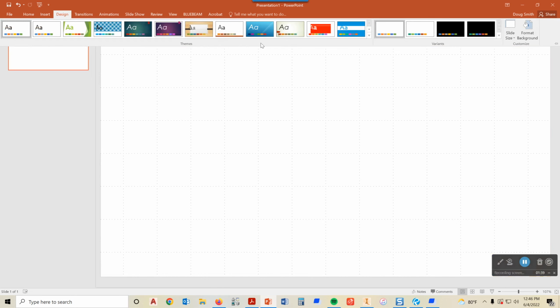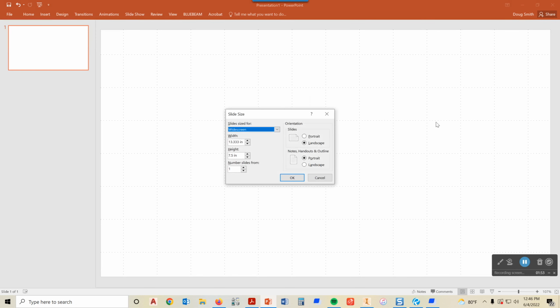So we'll come up here, and there's a tab on the upper left that says Design. Pick on Design. Follow your mouse all the way over to the right at the top, and it says Slide Size, and pick on the down arrow. At the bottom it says Custom Slide Size. Pick that. And when the dialog box opens up, put your cursor in the box where it says Width.